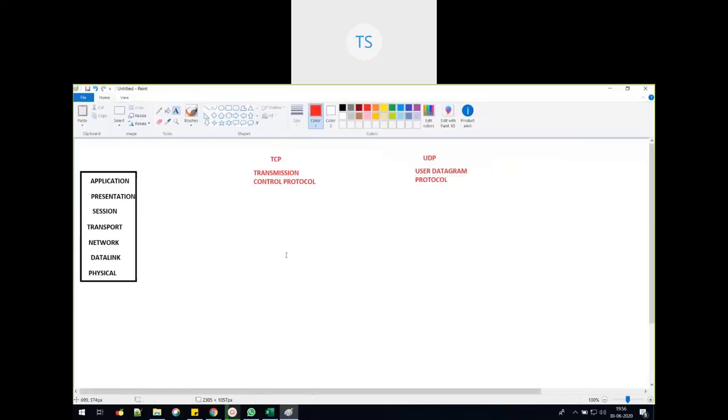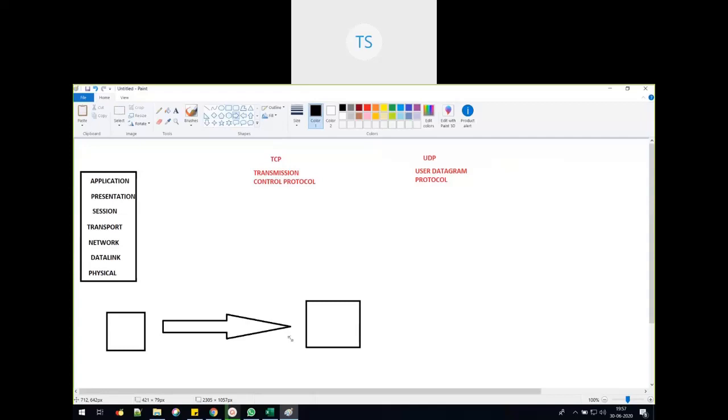Now let's say there is a sender and there is a receiver. If the sender wants to send some data to the receiver, he won't send it directly.